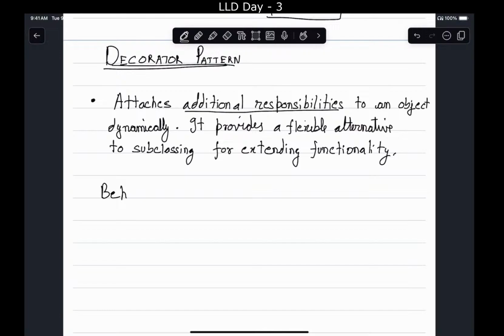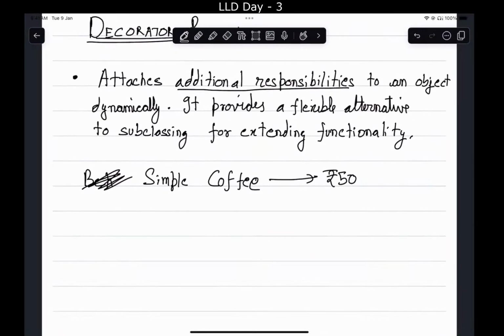For example, let's say I have a simple coffee, and it costs me 50 rupees. Then we can add, let's say, chocolate to the simple coffee.